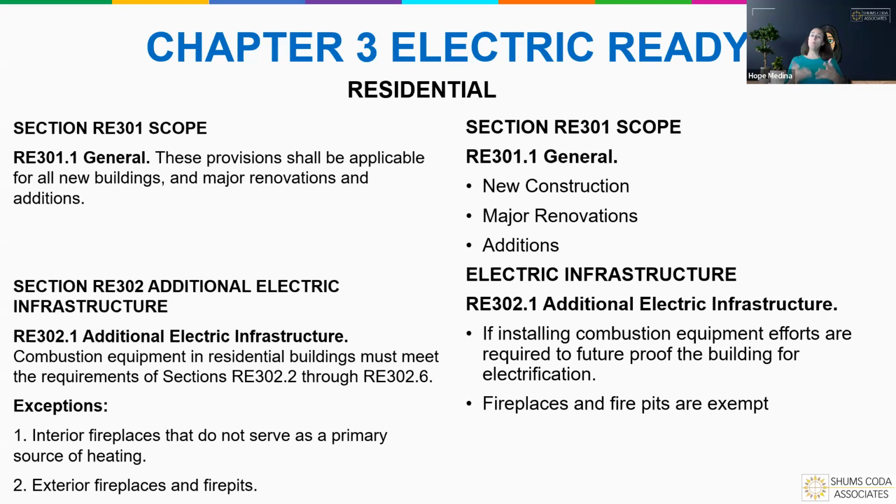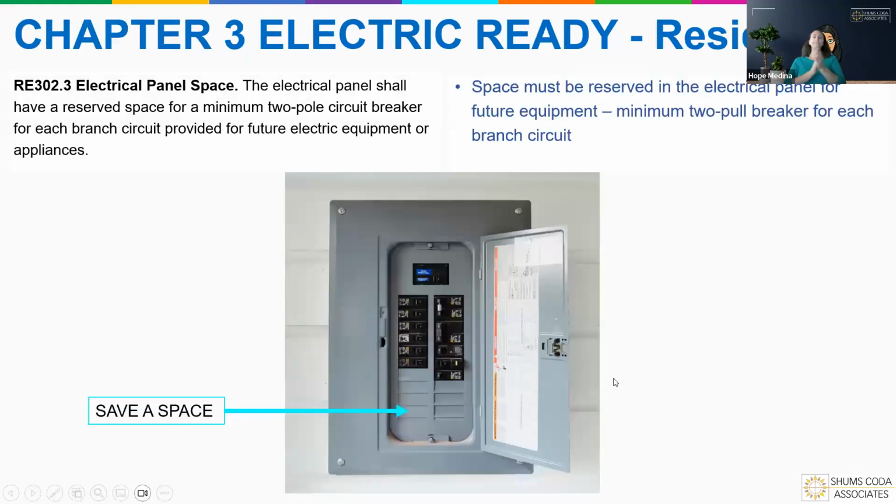So it becomes now, in my opinion, and this is my opinion on it, as far as major renovations, that might be more of a jurisdictional interpretation of it. If they're renovating the whole house, then it would make sense. If it's an 800 square foot house and they're renovating the bedroom that's 400 square feet, that might make sense, type of deal. So I think this one could really be left up to each jurisdiction's interpretation for it. I hope that helps, Rebecca. It's not a concrete answer, but it might be the best that we can get right now.